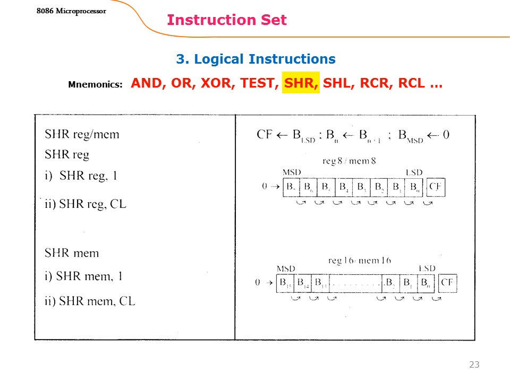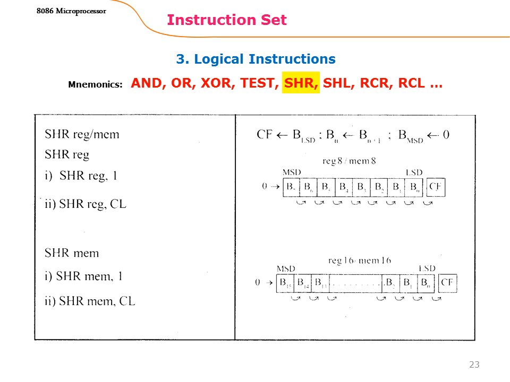Shift operations. The shift operations supported by the 8086 microprocessor are shift right and shift left, shift arithmetic right and shift arithmetic left. When coming to shift right, SHR register, count. That means the count indicates the number of shifts. That count is generally placed in the CL register. SHR register, 1 or SHR register, CL.